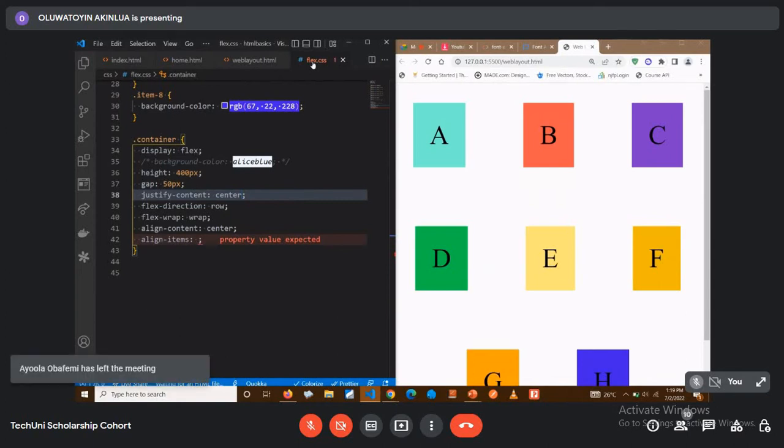So let us start with the flex grow property.